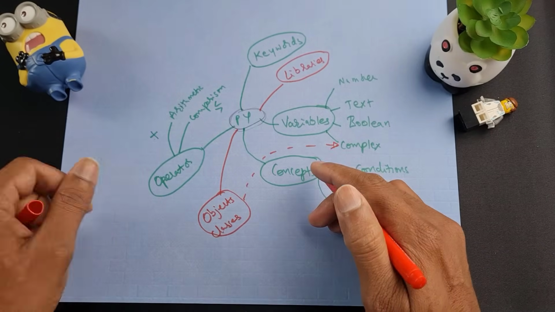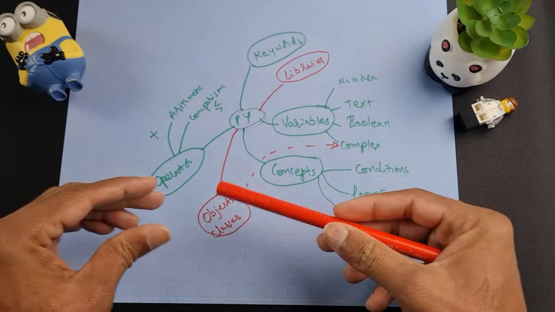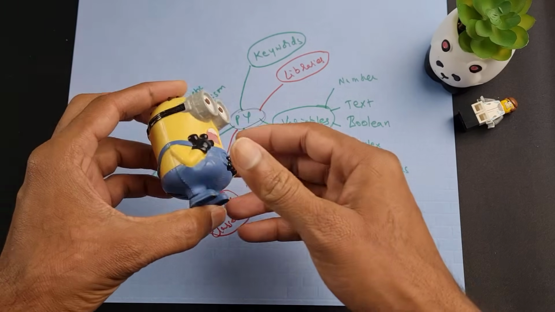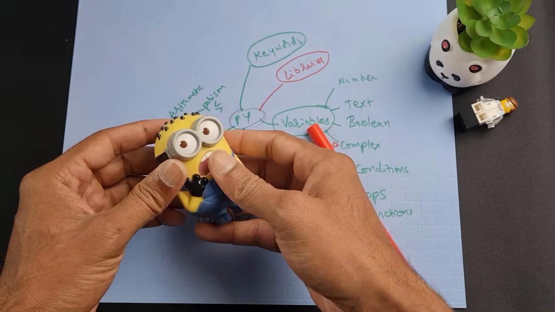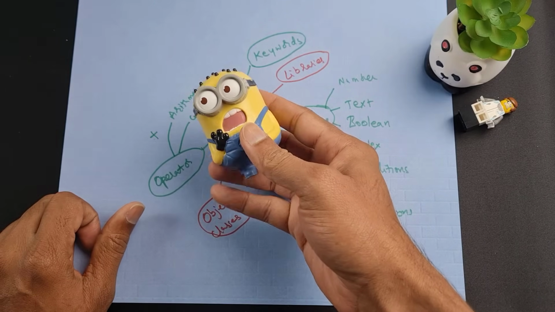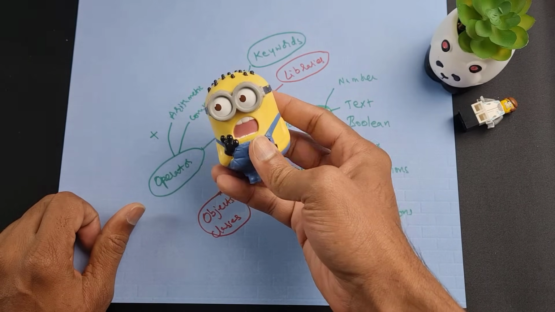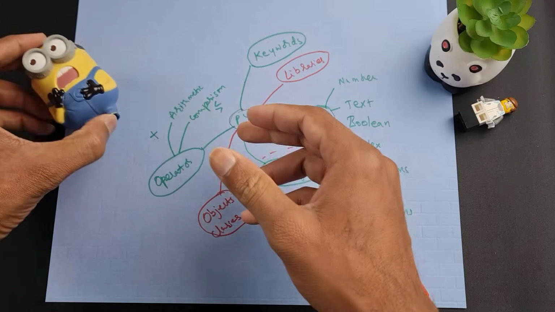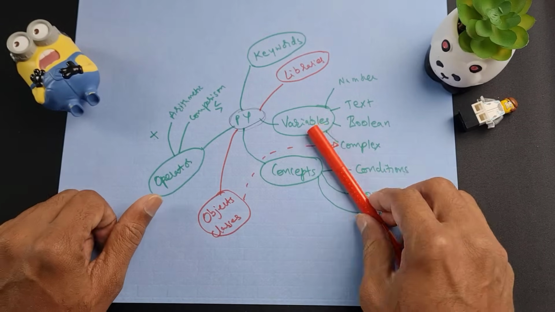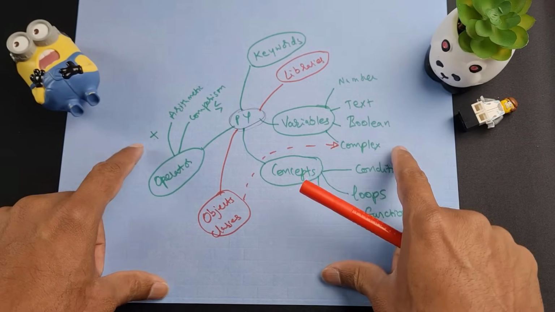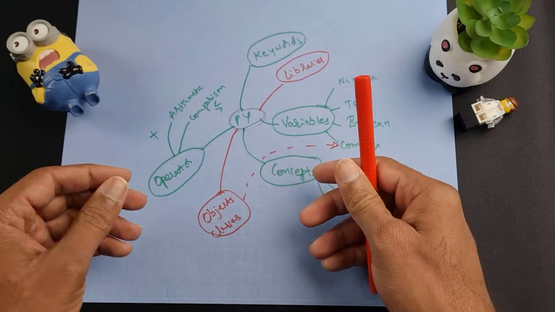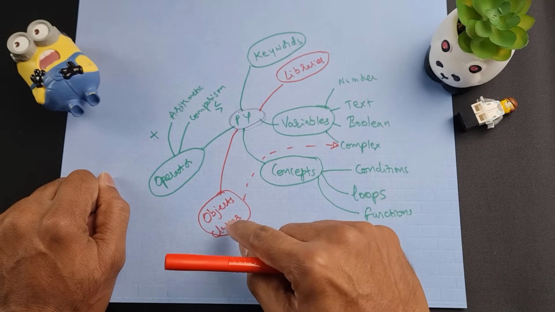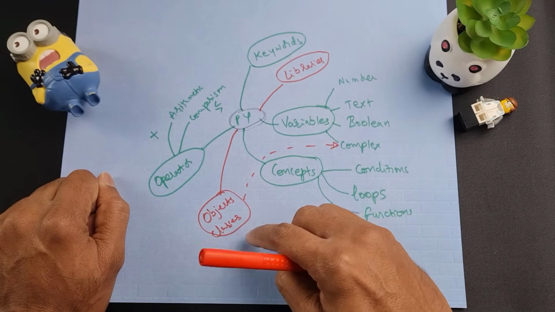If I want to build such a toy within Python, I would obviously have toy related details, but it might also have some functionalities. You may realize or not, but this toy has a functionality as well. It can laugh. So if I press the button here, it will laugh. Anyhow, that is one object, but you have another object like pen or paper or screen or whatever. So when you want to build things around that, you may want to create an object and then use that.